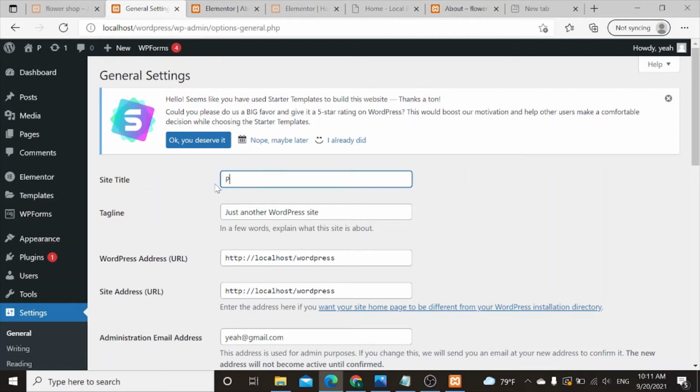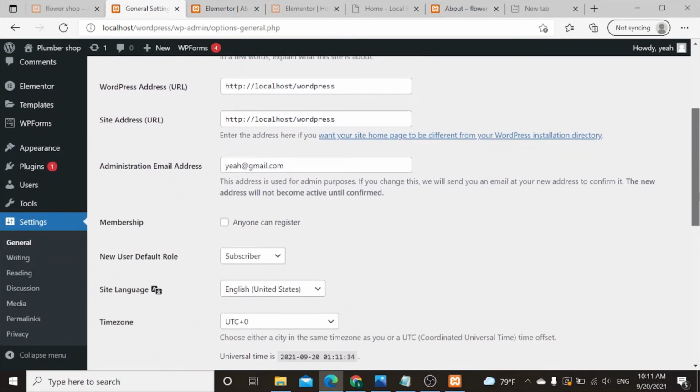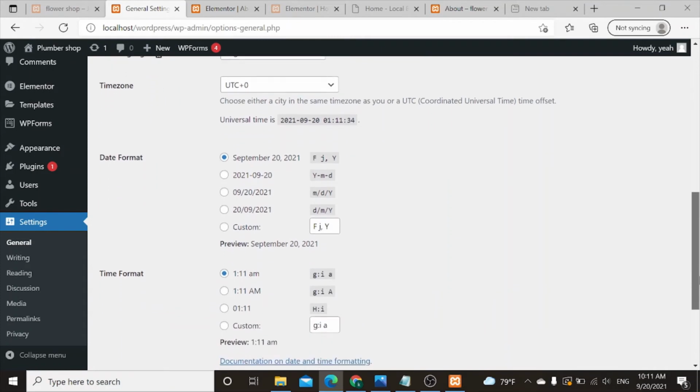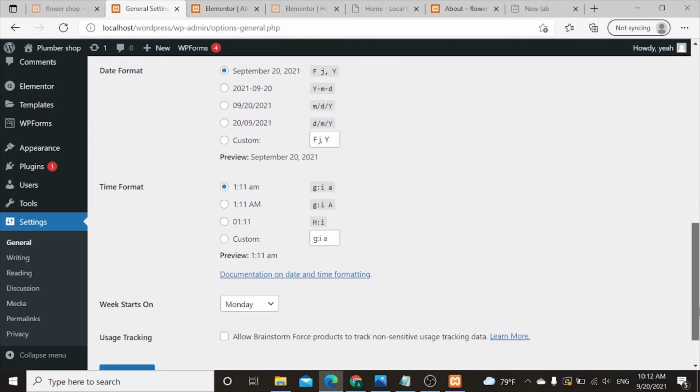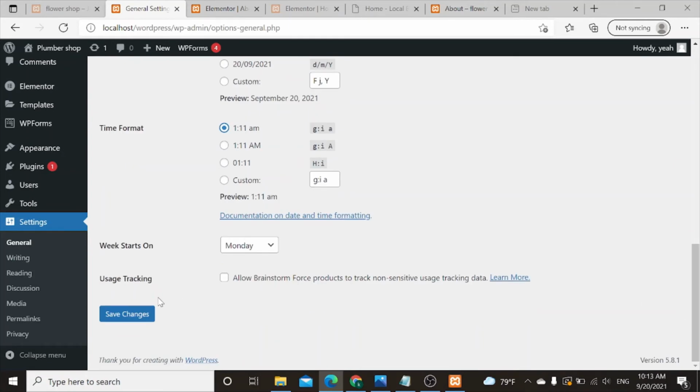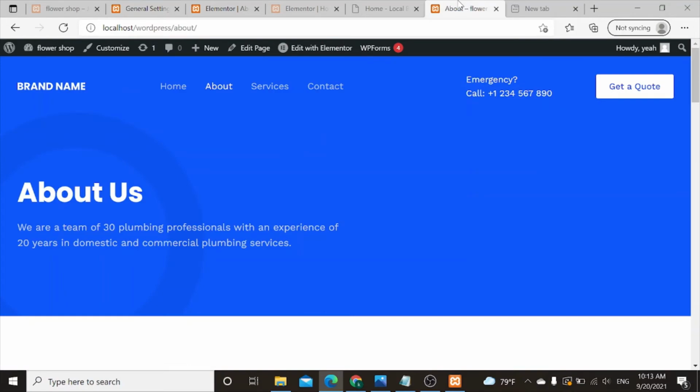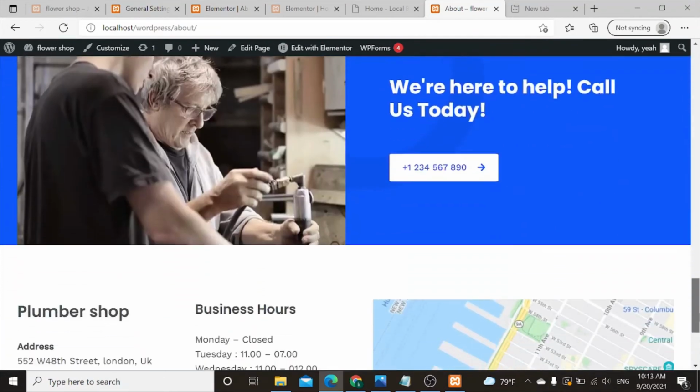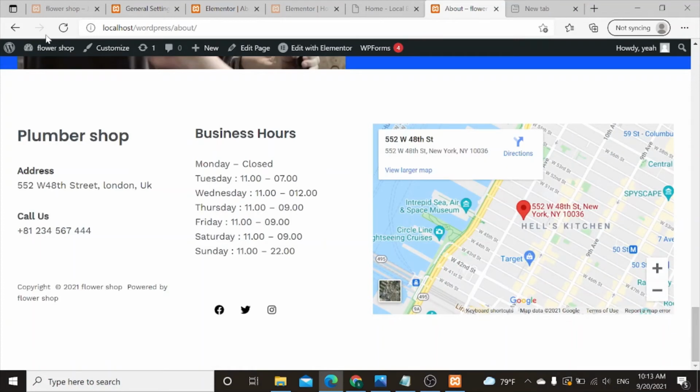You can change it to plumber shop. Okay, yeah. Scroll down. Now let's click on save. Now let's go to our website. Scroll down. Now let's refresh. As you can see, the flower shop is going to change. As you can see, it has been changed. And the date as well, you can also edit that.